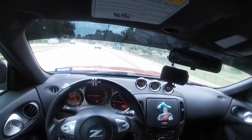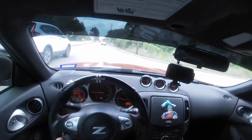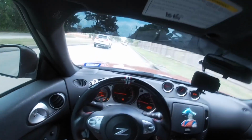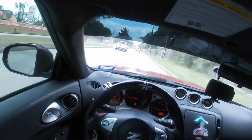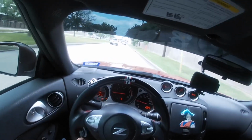It's a must-have. And if you're like me and you just can't afford to get one right away, just do basic maintenance on your car. Don't ride the clutch, change the clutch fluid a lot, and just be easy in your car. That's why I haven't really been driving this car that hard, because it is my daily and I don't want the slave cylinder to go out.